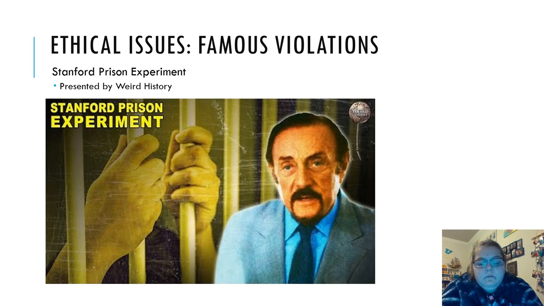Zimbardo and his team randomly divided the students into 2 groups, prisoners and guards. There were 12 of each category, 9 that were active participants and 3 that were alternates. On August 17, 1971, the experiment began when the 9 prisoners were arrested by actual police officers from the Palo Alto Police Department. Each person was taken into custody, then had their mugshots taken before being fingerprinted, blindfolded, and moved into a holding cell. Finally, they were taken into a mock prison that had been set up in the basement of Stanford's Jordan Hall.